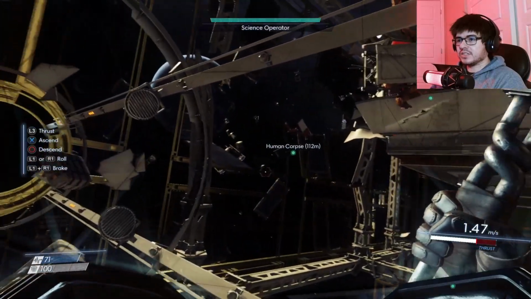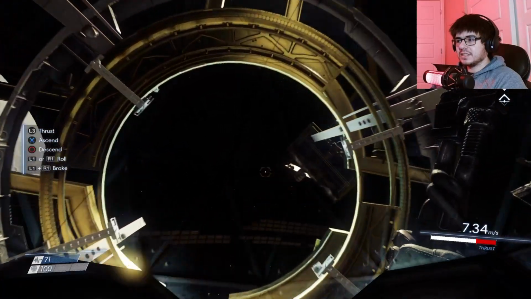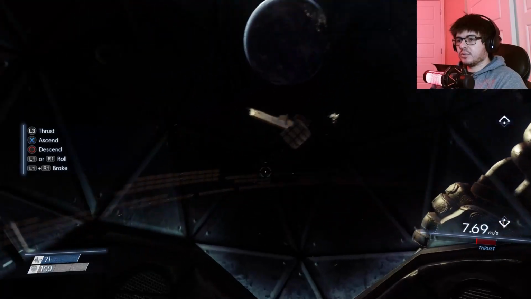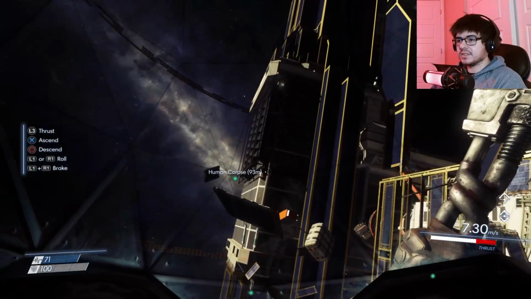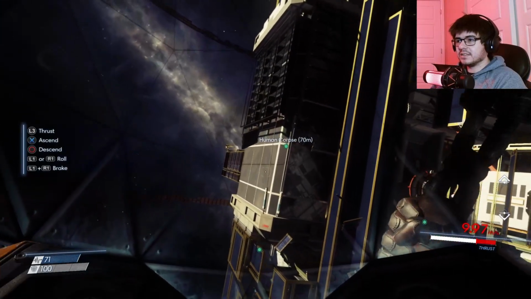Cool. And I think if I'm correct, there's actually floating bodies out here too. Go ahead and boost this. For the record, if you go into the red and you hit something, it will hurt you. If you're wondering what happens if you go out of bounds, you just die from radiation. Oh, human corpse. Let's see what's going on over here.